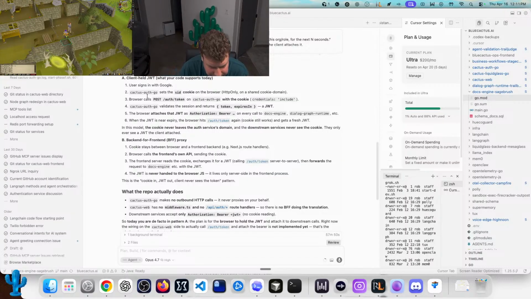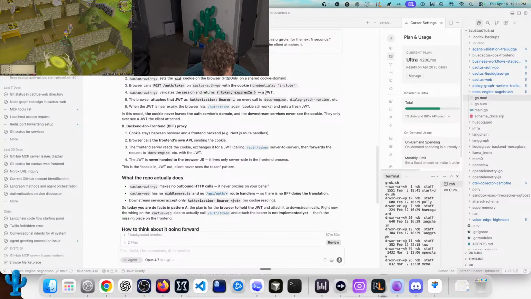So let's see. Okay, so we set the cookie on the browser, then the browser will call our backend with that cookie, right? We authenticate that cookie to make sure it's a valid cookie.